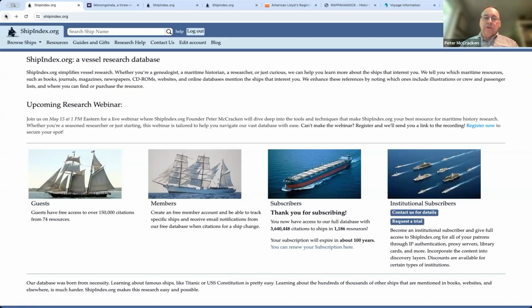That can be, especially if it was an 18th or 19th century ship, that's going to be particularly difficult. But sometimes it can be done. But the area I think is particularly interesting is if you have a service history for an ancestor who served in the Navy, in the American Navy, let's say, or sailed on a particular ship in the Merchant Marines or something, you can do research on that vessel. You know when they were on board that vessel, and so then you can learn what happened to them.